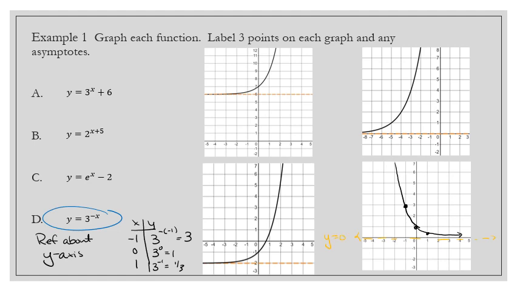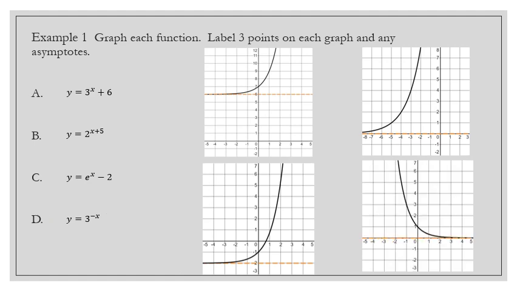Okay, so we took our graph where the base is 3, so you're thinking exponential growth in your head, but once it's reflected about the y-axis, it becomes exponential decay. And there it is graphed on Desmos. So when I ask you to graph functions, you'll be asked to label 3 points on the graph and also any asymptotes. That means draw in the asymptote and also label it. When I first did this, we had y equals 6, y equals 0, etc. So tell me the equation of that horizontal asymptote, and then label 3 points either directly on the graph or off on a t-table.